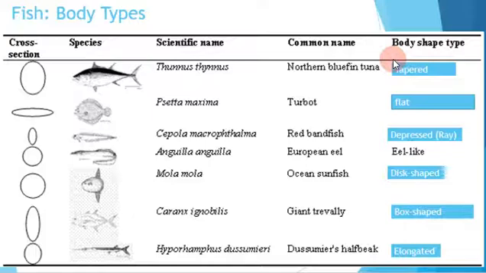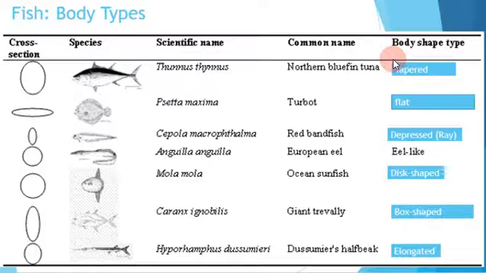And then, of course, you could put in your 8th box, peculiar or unusual. I'm going to show you some unusual ones. Don't fit into any of these shapes. There's some crazy shaped fish out there. Sometimes we wonder, are they even fish at all? And I will guarantee they are, because they have a backbone and they have gills. Which are our 2 main things, the backbone and gills.